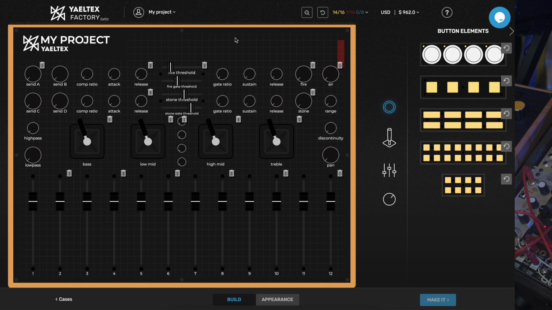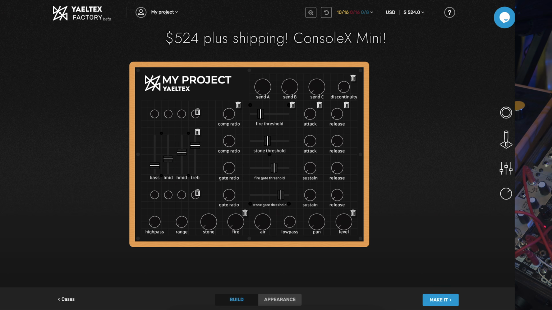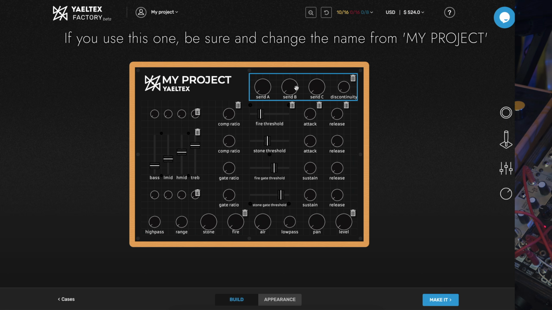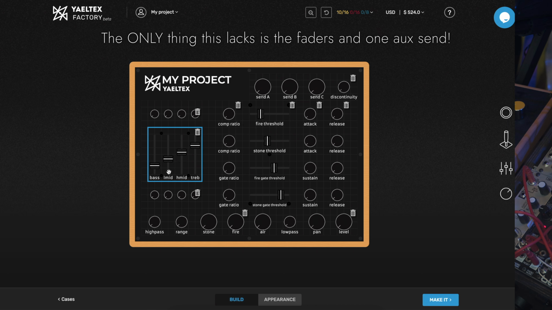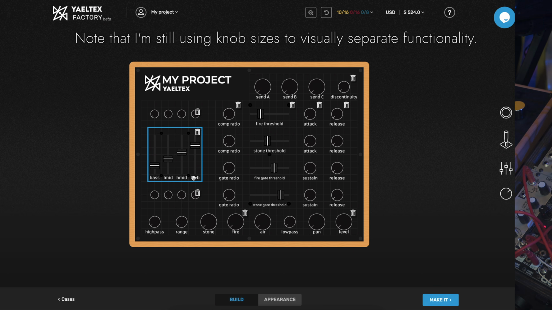And if taking a giant unit like this one is too much, I've designed a smaller one. And this is like $524. And the way this one works is it's got just about everything that the big one has, with the difference. In this case, you get to have the output levels, the level boost and cuts, labeled kinda, sort of. I got bass, L mid, H mid, and treble here.